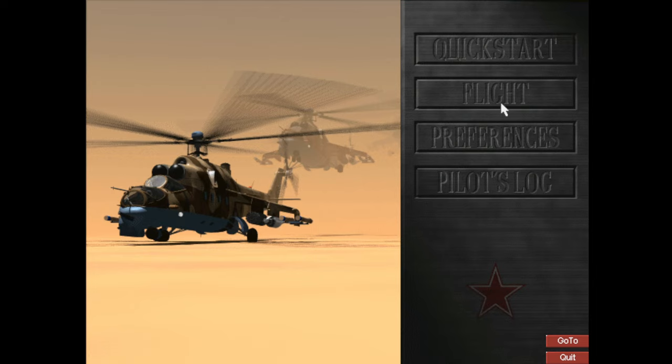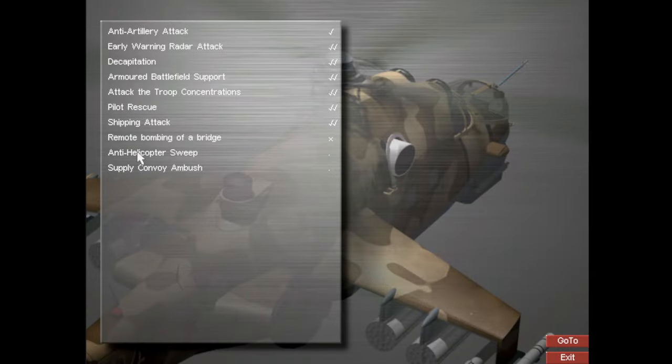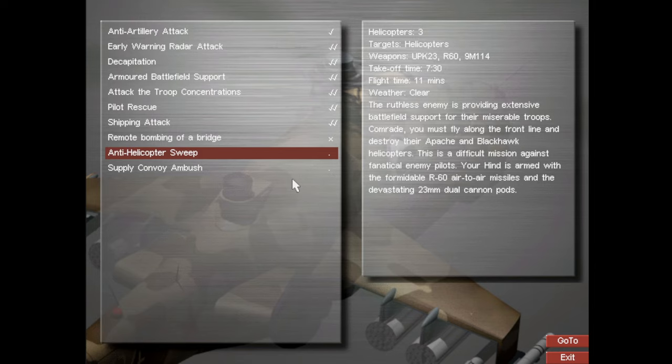Let's fly the next Korea mission, which is anti-helicopter sweep. The ruthless enemy is providing extensive battlefield support for their miserable troops. Comrade, you must fly along the front line and destroy their Apache and Black Hawk helicopters. This is a difficult mission against fanatical enemy pilots. Your Hind is armed with formidable R-60 air-to-air missiles and the devastating 23mm dual cannon pods.